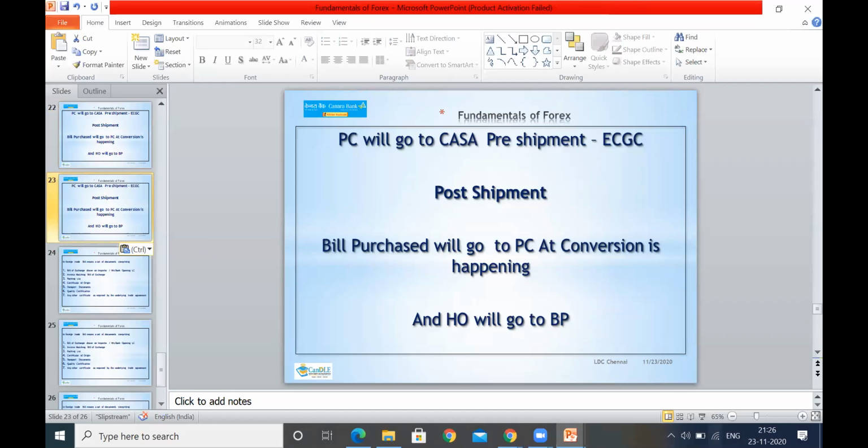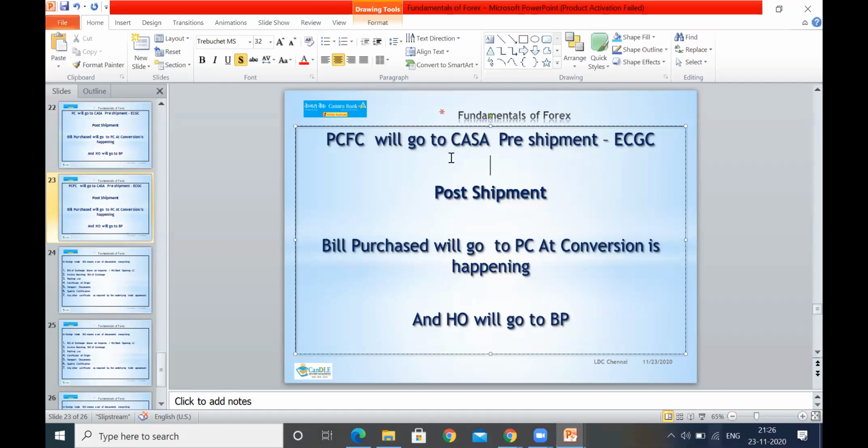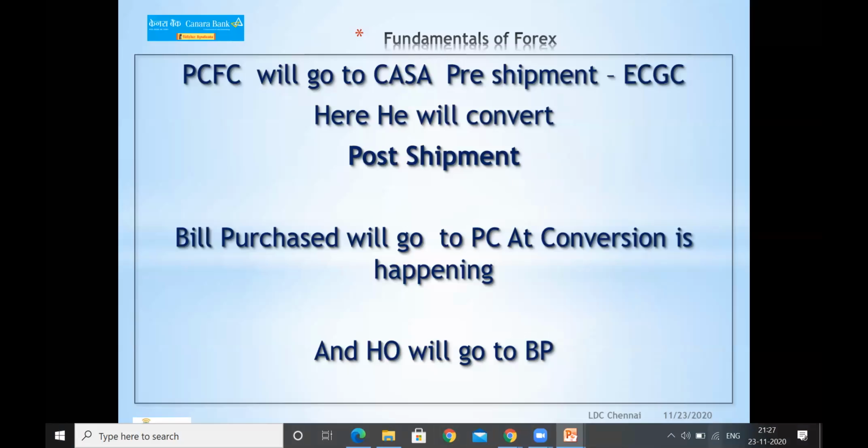If the party is availing PCFC also, here he can convert. This is also a very important aspect. For export credit there are two modes, because the party is getting foreign currency received. When can he convert? There are two ways. If he is availing packing credit, he will convert into Indian rupees at the time of bills purchased. Suppose today the market is very good and he is getting a good rate. What he can do, instead of waiting for the bill, is avail PCFC, packing credit in foreign currency. Suppose he has a 1 lakh USD order; we give him $90,000 packing credit. Instead of rupees, we are giving him $90,000 PCFC.